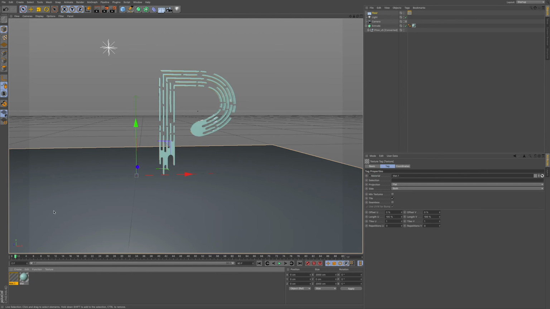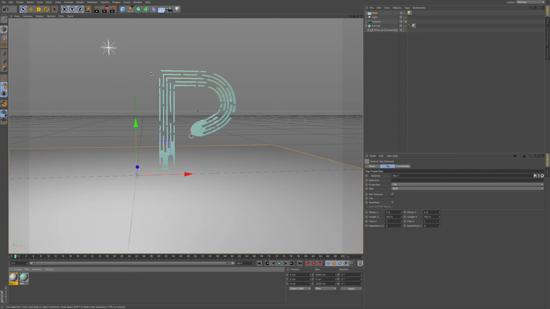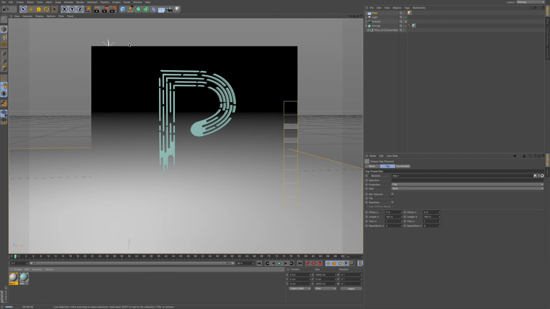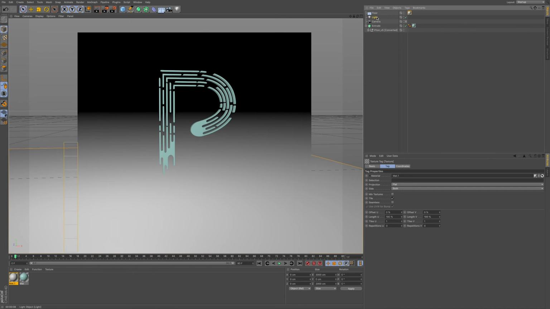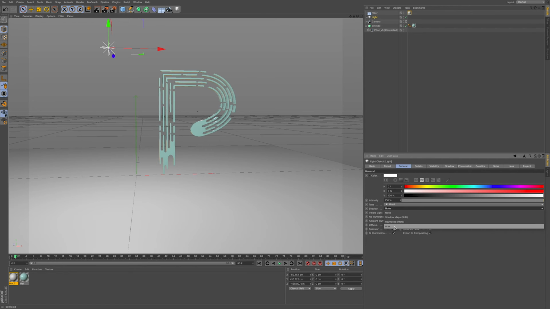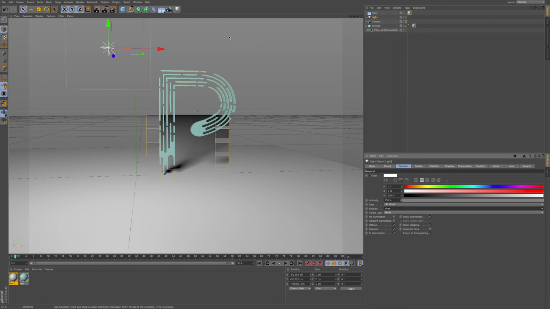Alright. I'm going to add a floor. We're going to add a material on it just to give you more of what this looks like. Oh, let me add my shadow. Turn on area. Re-render it again. Alright, you can quickly see your logo has just gained an interest. It's three-dimensional. You can move cameras around it.